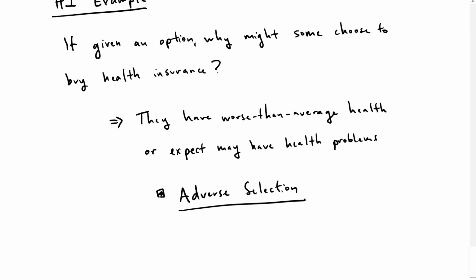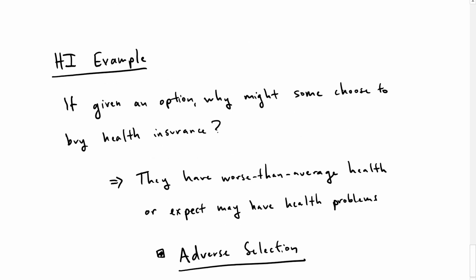And so that creates problems for the insurance company, and for the people who don't really need insurance but expect that they're going to need insurance. But that's why a lot of insurance is actually required. For example, a lot of employers who have health insurance require all of their employees to buy in, whether or not the employee wants to. And that's because insurance companies have this problem of adverse selection, where the people most likely to need insurance are the people who are the ones who are more likely to buy it.